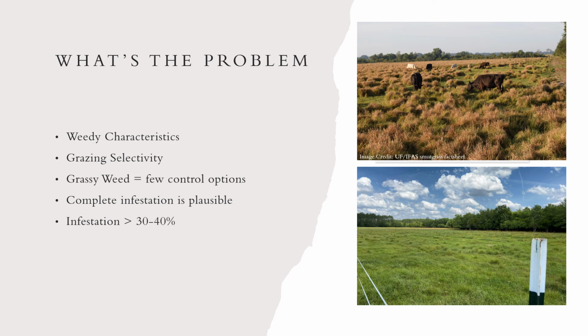And especially here in the southeast, in South Georgia particularly, since we don't see too many frost days, germination requirements are very broad, with temperature ranges from 15 degrees Celsius and up.